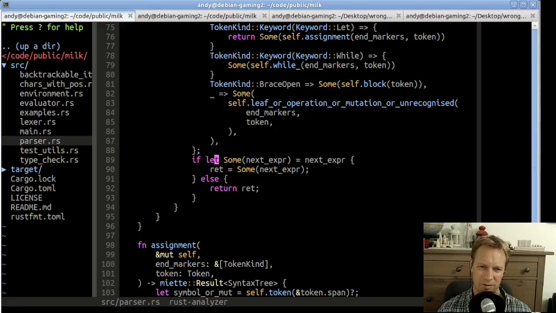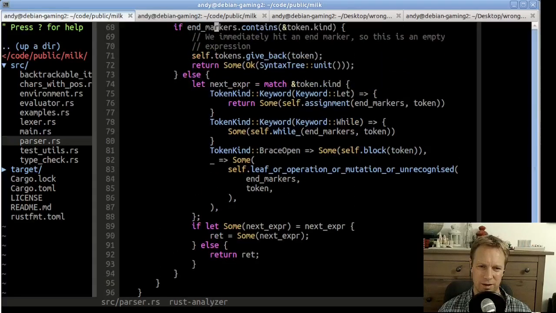I don't know. Okay. So I knew this wasn't going to work. All right. So it's something to do with the fact that the first time around this loop, we put the answer into nextExpr. And the next time around the loop, we match. Sometimes we're going to match on something we don't know, so maybe it's an operation.